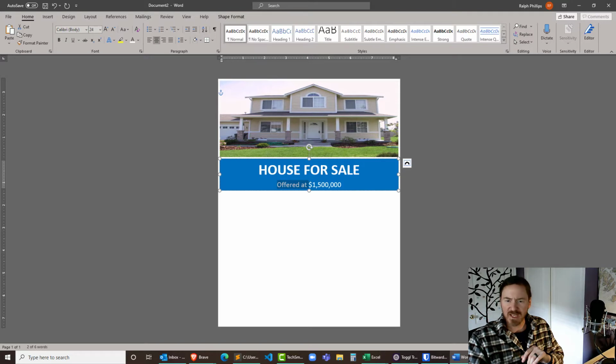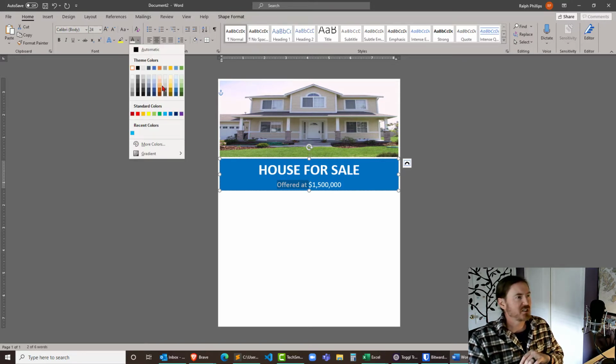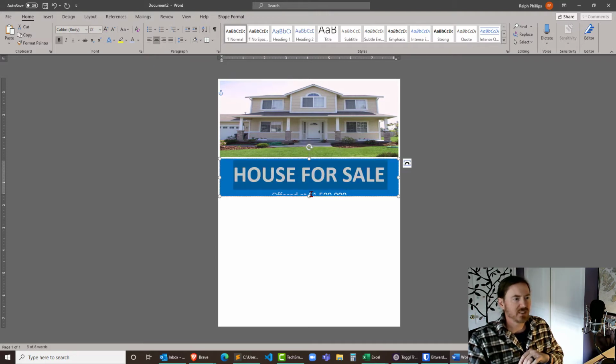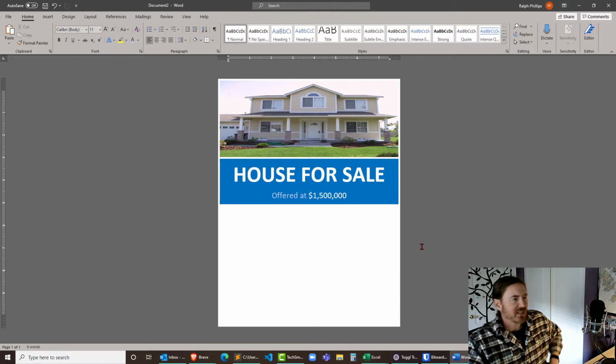The words offered at are kind of grayed out, so I'll select just those words, offered at, and I'll change the font color to a lighter shade of blue. Yeah, looks pretty good to me. Increase all that bottom text a little bit, make this a little bit taller. I'm going to blow this up even more here. Oh yeah, there we go. Have it take up almost the full width. Now if I click away to the right of my document, I can deselect things and I can just kind of eyeball it and I can see, yeah, things look like they're lining up pretty well.